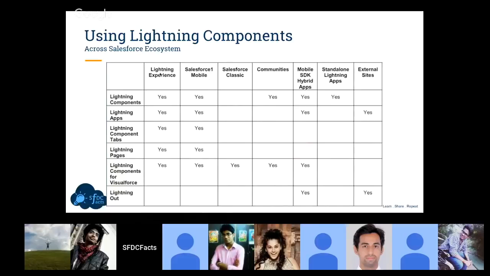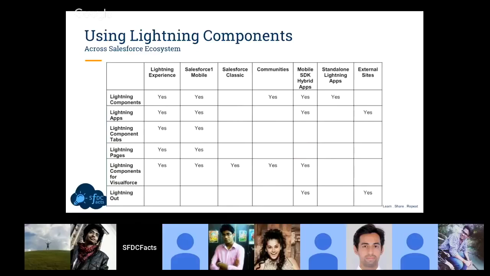If you are not aware what Lightning Experience is, we call it Lex. It's the normal Lightning experience that you see on Salesforce.com. As soon as you log in, if you are in Lightning Experience mode, not on Classic UI, everything is called Lightning Experience.